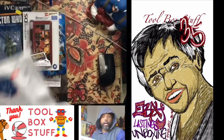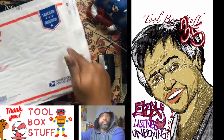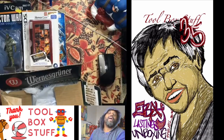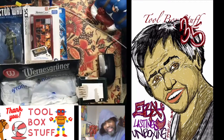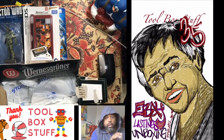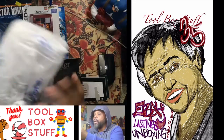USPS.com, and tell them to send you what you need so that you can ship it. But you can only send priority mail items with this. If you're a new seller, everything priority mail. Right? Everything priority mail. Don't play around with nothing else. Don't try to save $5. Priority mail. Everything. When you make your eBay listing, click priority mail. Do the other things as you learn and get better.